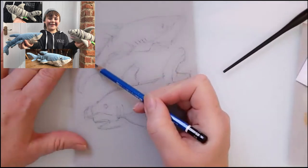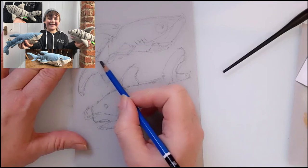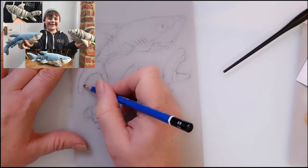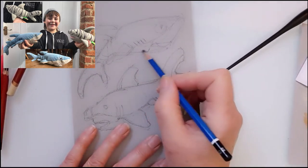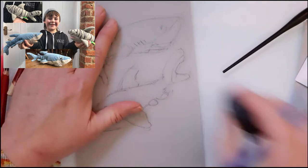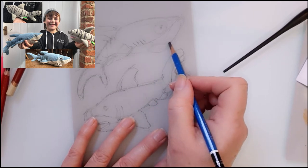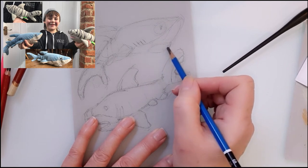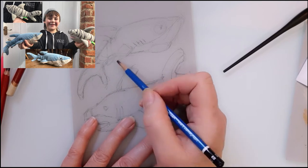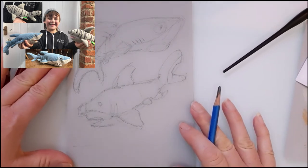Not much drawing left to do now — I'll be getting the pen out very soon. Just getting those folds; we'll see more of those folds with the pen. They're a really good way to show the contours, show how things go in front of each other, great for putting shadows in and giving something a sense of texture. I'm looking at this space here and imagining a squashed egg, making sure I've got the right size of squashed egg relative to Bruce's head. Those measurements are quite subtle but they make such a difference to getting the toy looking like the right toy and not just any old shark.